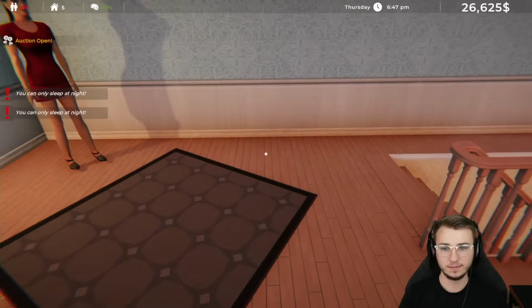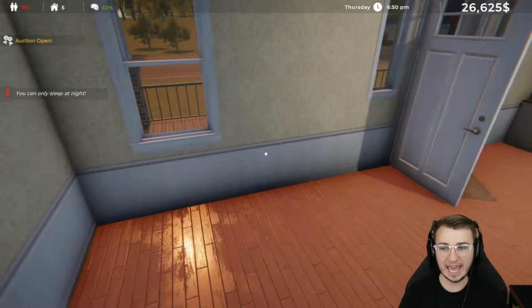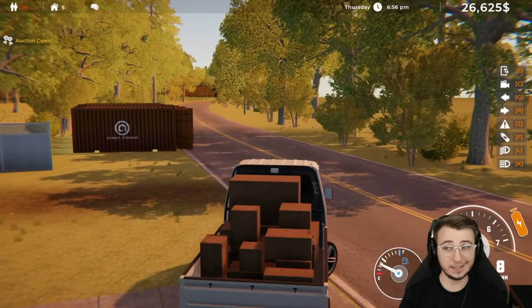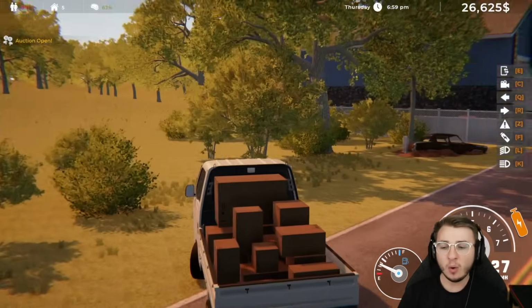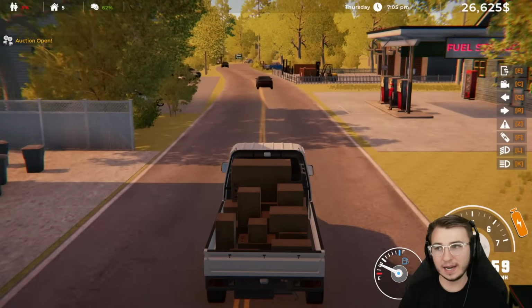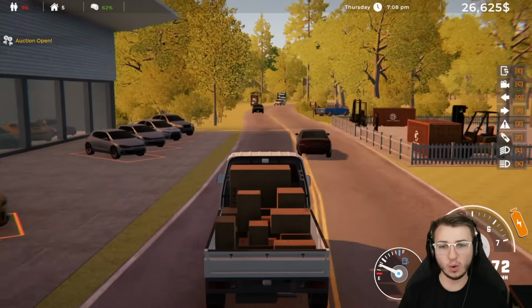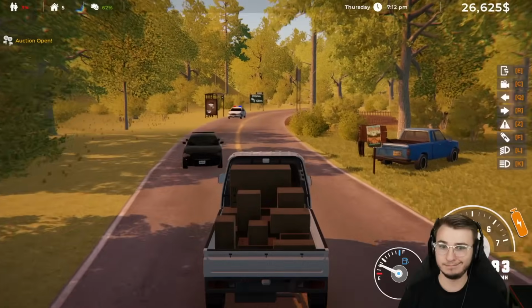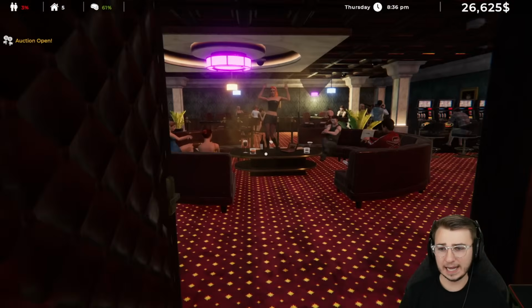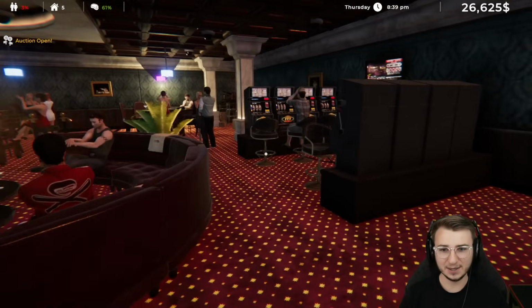Can we just go to bed at any time? No. Okay, it has to be at least 8 p.m. I believe. So let's hit up the casino. I'm not gonna blow all of my money, don't worry. We'll try to not dip below 25,000 bucks. Sound good? Our uncle's still just hanging outside his own establishment, but here we go.